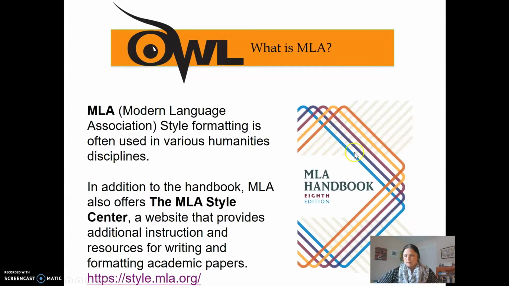Now, this book happens to be a handbook that you can buy, but you don't necessarily have to buy it. We have a lot of information for you on how to do MLA formatting from this website, OWL, and also other websites, and even MLA has their own website that you can look up down at the bottom. And it's the 8th edition. The reason they have different editions is that each time they come out with a new edition, they do change a few things with how things are formatted or set up in the citations, which we'll talk about. So we do have that MLA Center, which is a website that provides additional instruction and resources, and we'll look at that a little bit later in this Nearpod activity.